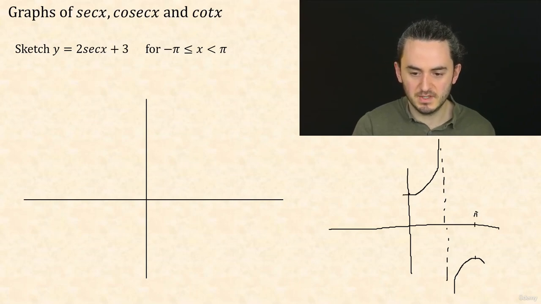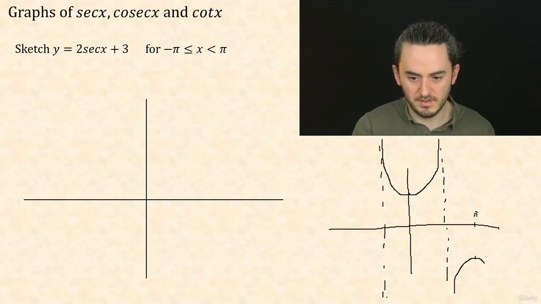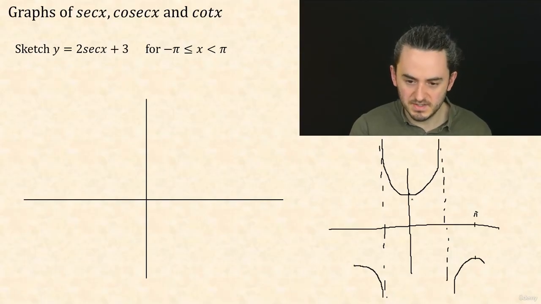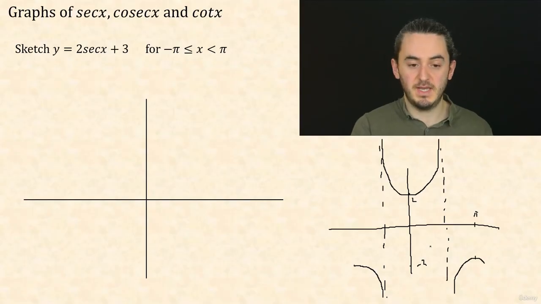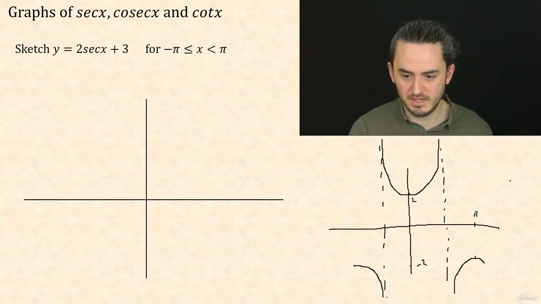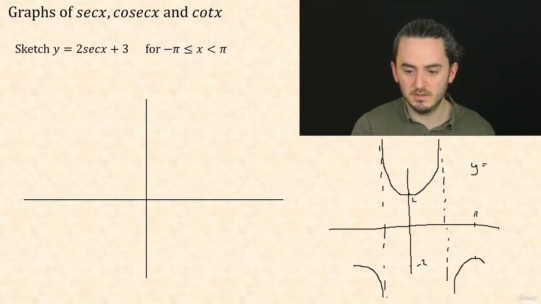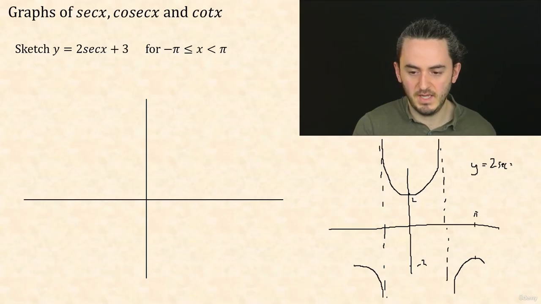And then on the negative side, up we go to positive infinity, and then an asymptote, and then back we come, and there we stop. And the key thing is that this is 2 here, and this is minus 2 here because we had 2 sec x stretched out. So what I've sketched here is y equals 2 sec x.